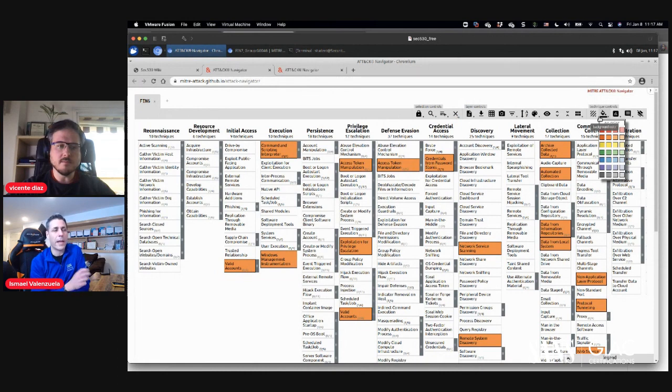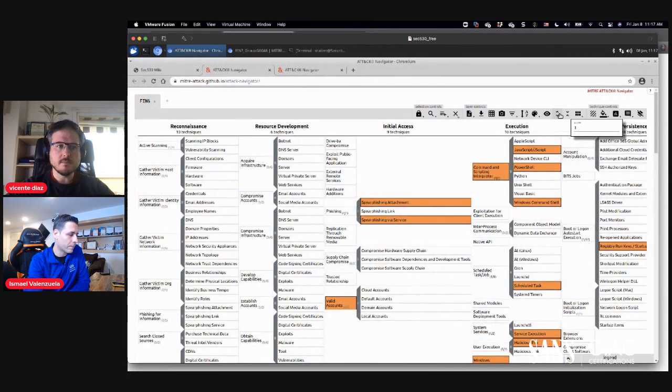What we're doing here now is selecting specific cells. I give them a color so I can visualize it, right? But you can also give it a score. So for example, I'm going to give each of these cells that have been highlighted or selected for the FIN6 group a score of 1. Now notice that this view might be different from a view that you have seen from Navigator before. These techniques are actually collapsed. So if we expand them, now the matrix is going to kind of explode.